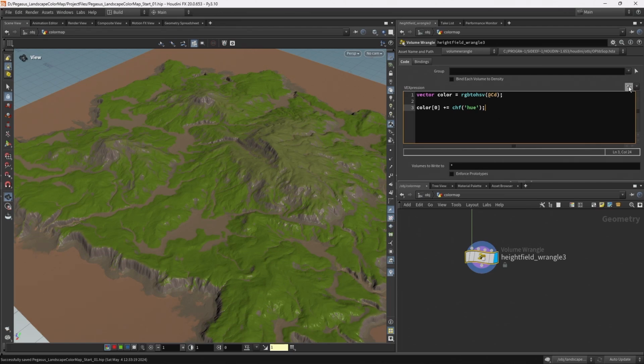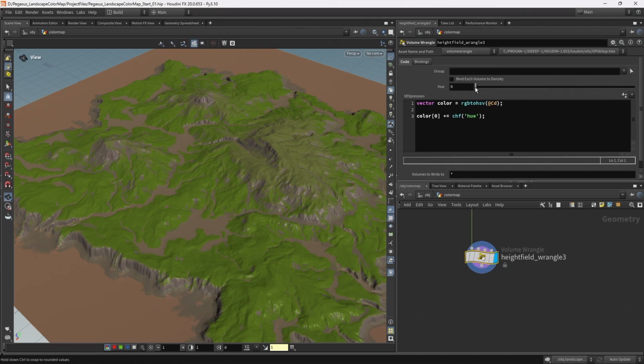And now if I hit this create parameters button, we have this hue parameter created. And so what this line is doing is taking the first channel of our color variable and then adding to that value whatever value we've got specified in this hue parameter.